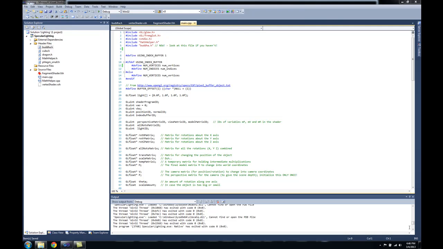In this tutorial, we're going to quickly look at how to add specular highlights to a scene, and we'll do this by extending the code from the diffuse lighting tutorial. To keep things as simple as possible, we're going to be a little bit sloppy with our code in several ways, and then we'll clean it up later.